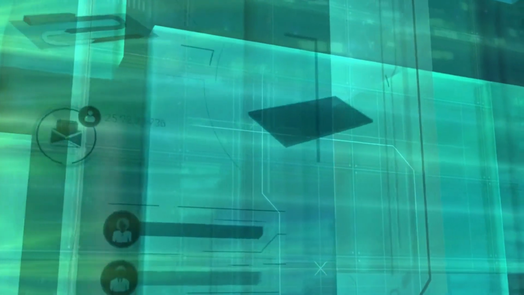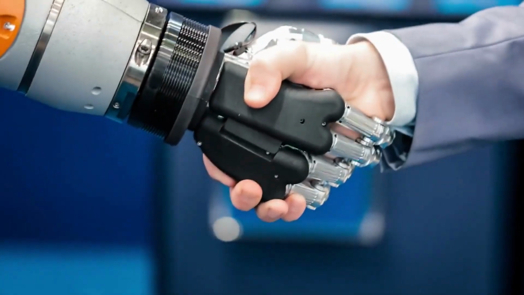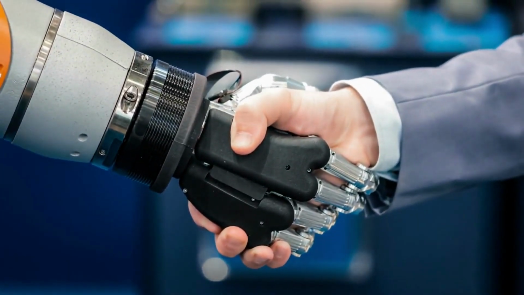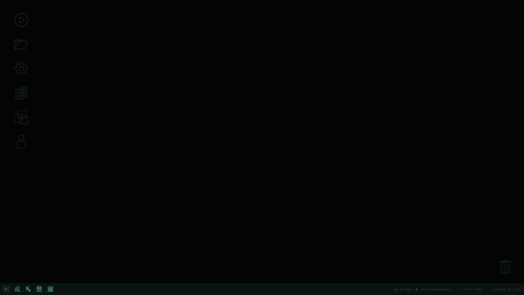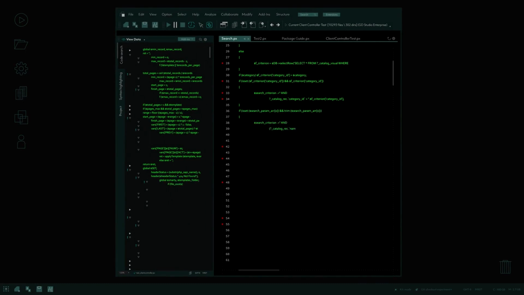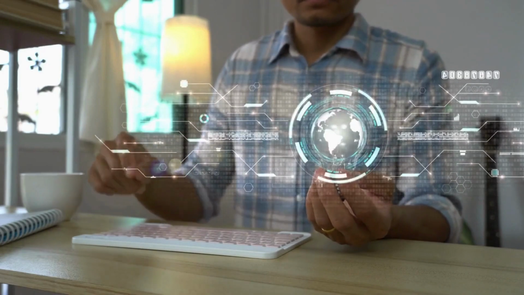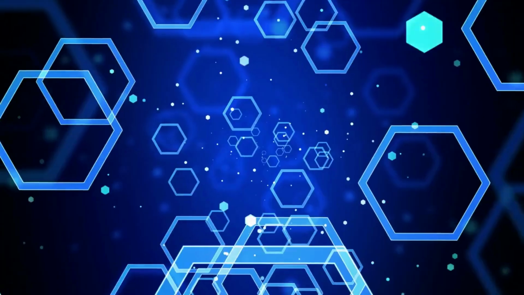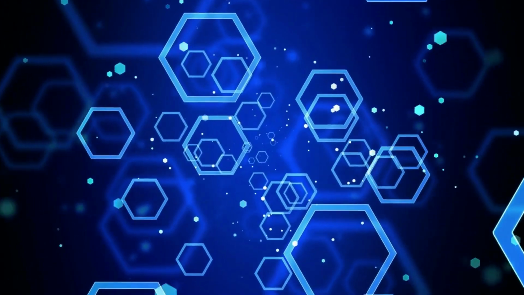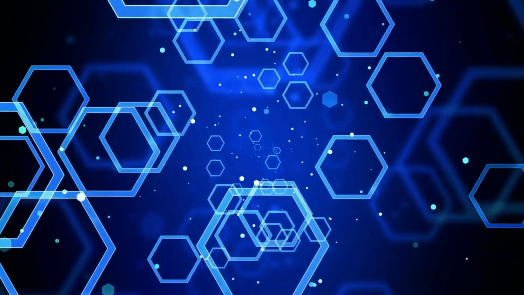Impact on businesses. The advent of software as a service, SaaS, has catalyzed a profound transformation in how businesses operate and engage with their customers. By offering cost-effective and user-friendly solutions, SaaS has democratized access to advanced software tools, enabling startups, small businesses, and enterprises alike to harness cutting-edge technology. This democratization has spurred unprecedented levels of innovation and competition, as even resource-constrained organizations can now leverage sophisticated applications to enhance their operations and offer novel products and services.